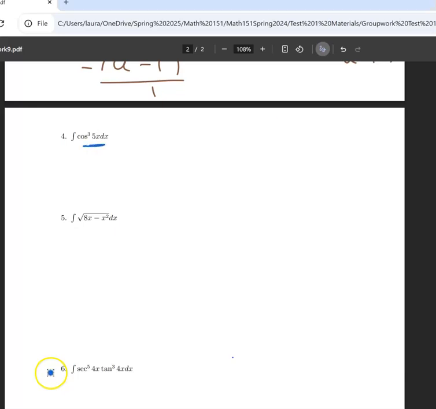Recognize this. If I didn't have that 5x there, I recognize that I would want to do the peeling off to make a good du with the sine or the cosine to the odd power. But I've got this ugly 5x in there. So that's what I'm suggesting to get rid of the ugliness and make it so that you don't make mistakes. Try a w substitution. So w equals 5x.